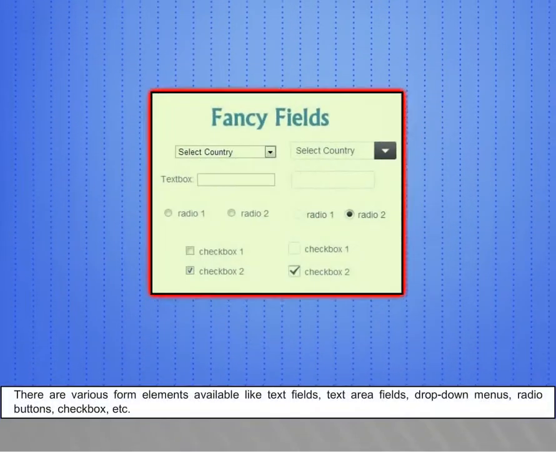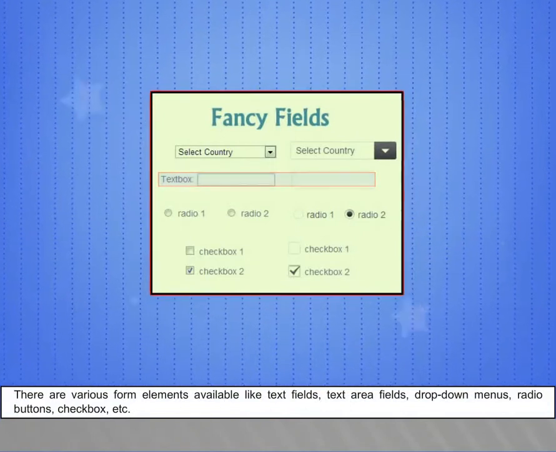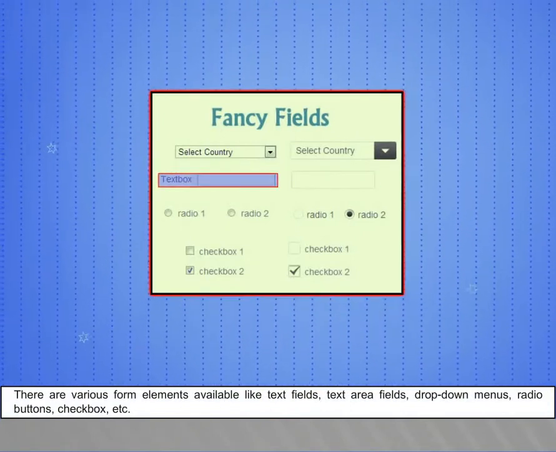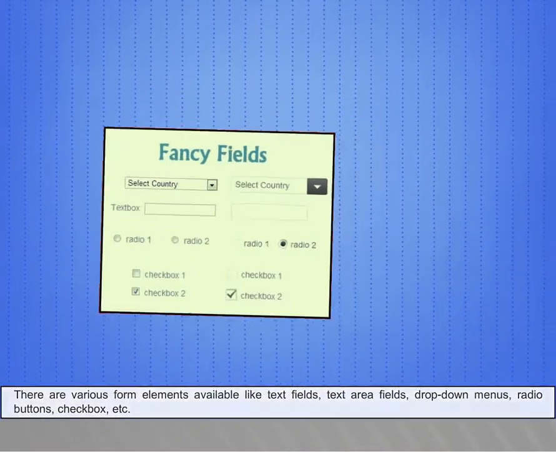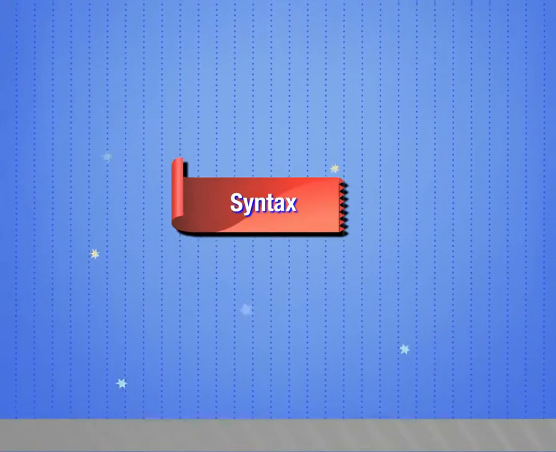There are various form elements available like text fields, text area fields, drop-down menus, radio buttons, checkbox, etc. Syntax.